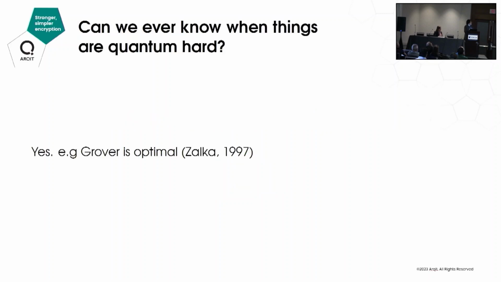On the flip side of this, one could ask, how much confidence can we ever gain that something's going to be quantum secure? Are there any underlying results that say some things are going to be hard? In the classical world, we always used to rely on these black box theorems that said, if you've got a generic group, you can't really do better than these square root algorithms. And yes, it is possible in the quantum world to start doing some of these underlying hard bounds. In particular, we know, for example, that Grover's algorithm is optimal. You can't do better on unstructured search than that. So it is possible to also start proving results in the opposite direction.